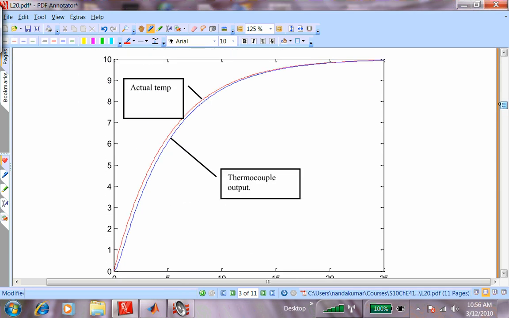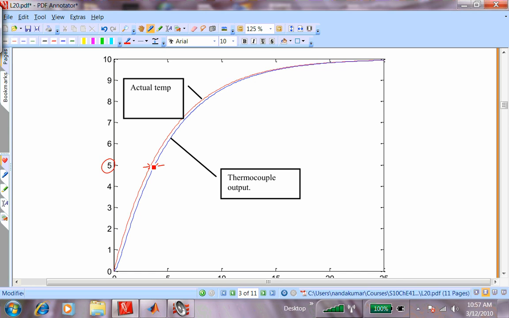to compare. Now in an exam, I may just ask you to compare at a particular time: what is this temperature from the thermocouple, what is the temperature from the process, and what is the difference in the value. So to get an idea of what is the lag, what is the time lag. So in this graph, what you will see is the actual temperature is shown in red, and the thermocouple output is shown in blue. So the difference, if you take at any point, the difference is going to be the lag. The thermocouple is going to reach the temperature of, for example, 5 degrees at maybe 0.1, 0.2 minutes later than the actual process temperature. That is the lag.